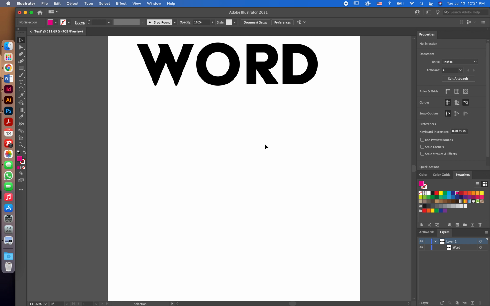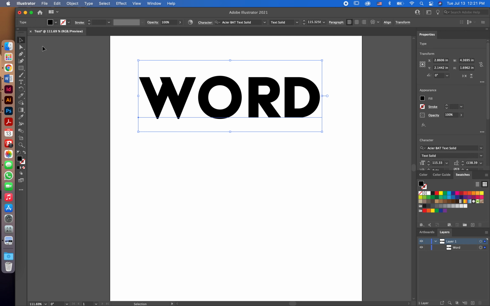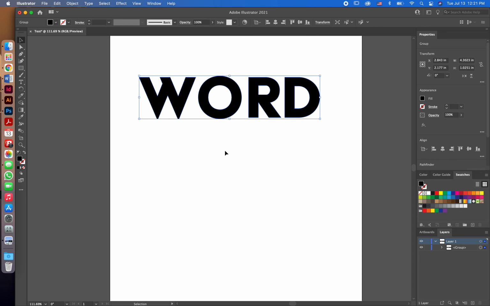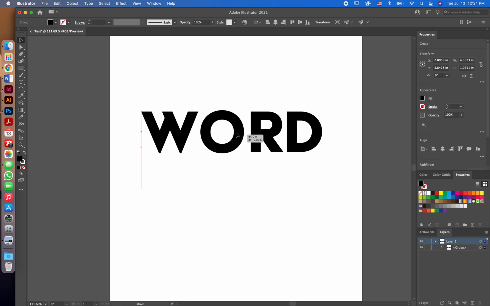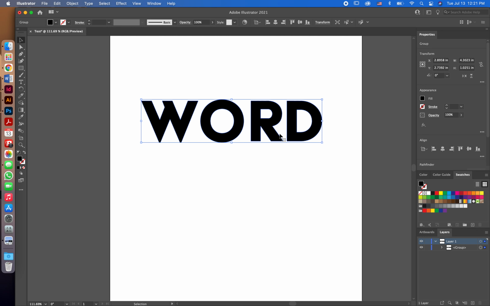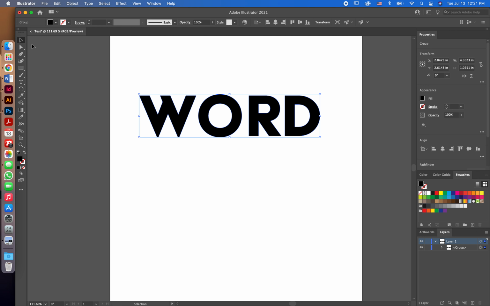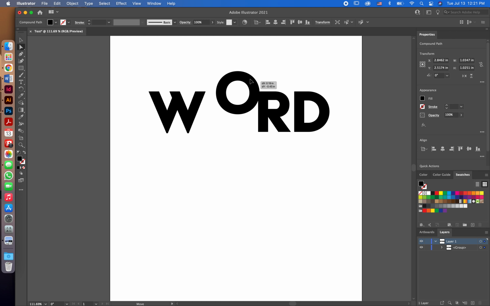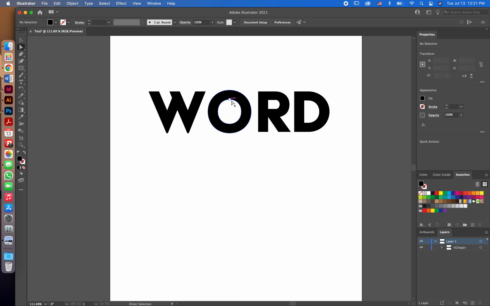I just deleted that. Okay, so I'm going to create outlines again. So I'm going to go to Type, Create Outlines. Okay, so now we have this as a shape, and it's grouped together. If I don't want to ungroup it, because often you do want to move text together, you can keep it grouped, and instead when you want to edit one of them, you can use the direct selection tool to move one of them. Now, some stuff that I didn't talk about before, you have so many options once it's a shape.